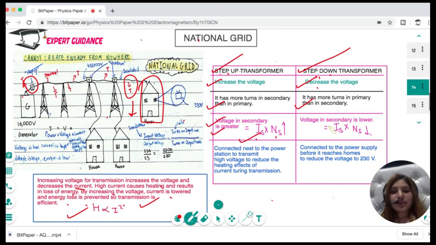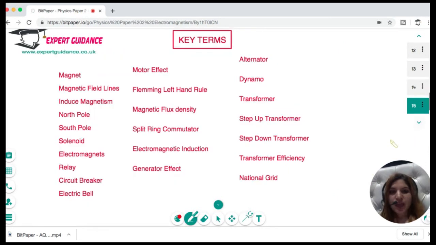And in the step-down, voltage in secondary is lower, so IS times NS is lower than the primary. The step-up transformers is connected next to the power station to transmit high voltage to reduce the heating effects of current during transmission, and step-down transformer is connected to the lower power supply before it reaches home to reduce the voltage to 230 volts. Okay, so I hope this concept is clear to you.